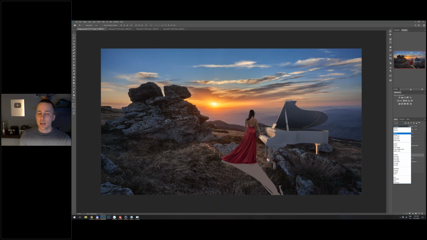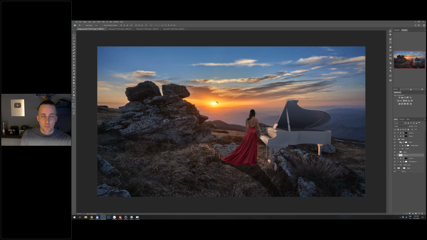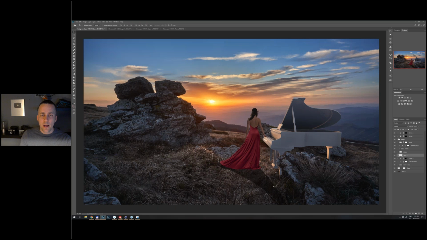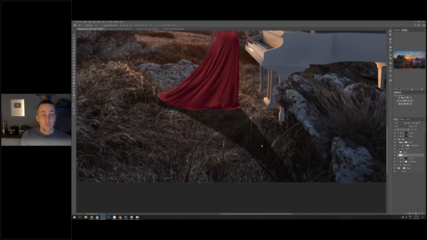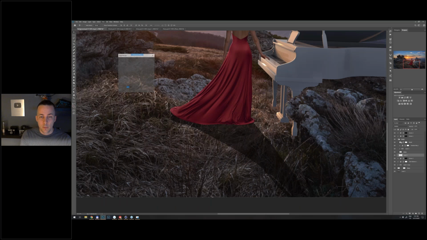Now the shadow is too harsh, the edges are too harsh. As you can see right here, the edges are a little bit softer because there are so many clouds that are basically making the light a bit softer. So we need to do exactly the same for the shadow. What I will do is go to Filter, Blur, and blur the shadow a little bit. So let's see, we can blur it for maybe, let's go with a 12 or 10. Let's go with a 10.